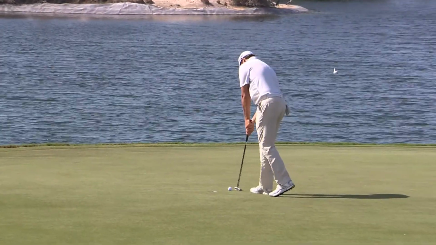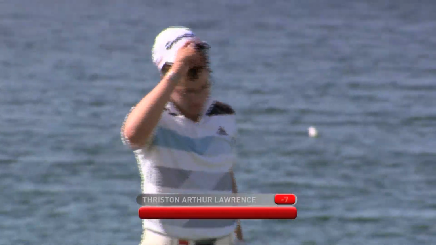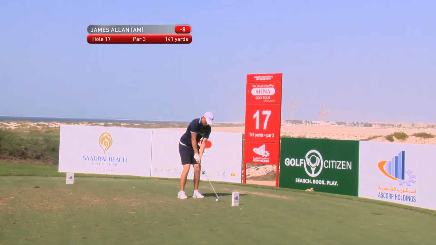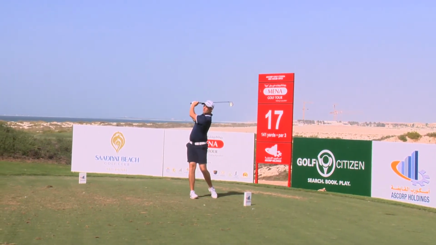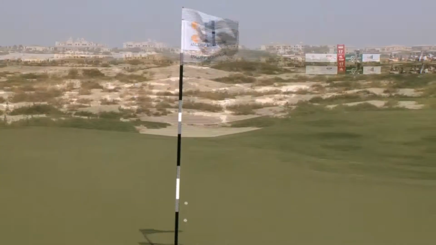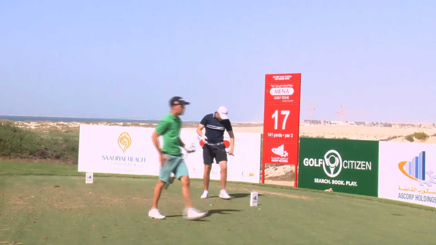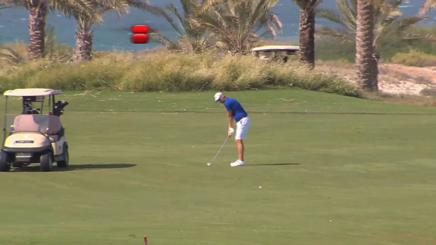He'll tap that in. He finishes on 7 under, 209, a 3-round total after that 69. He can be proud of his efforts there. He's the clubhouse leader. And here's the man, or one of the men, along with Gary King, who heads affairs at the moment, James Allen, the shortest hole on the course, and a very lofted club indeed, and gives him an opportunity for a birdie.